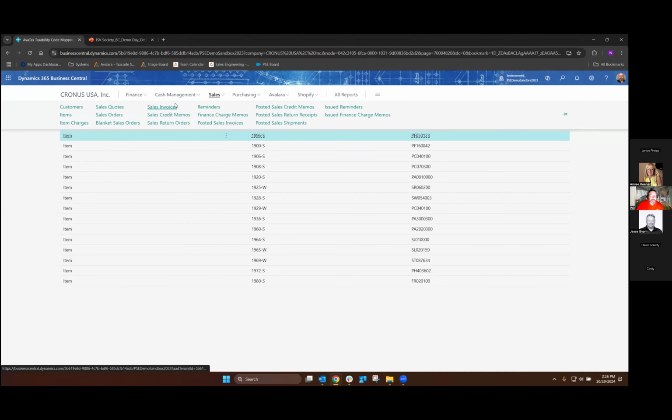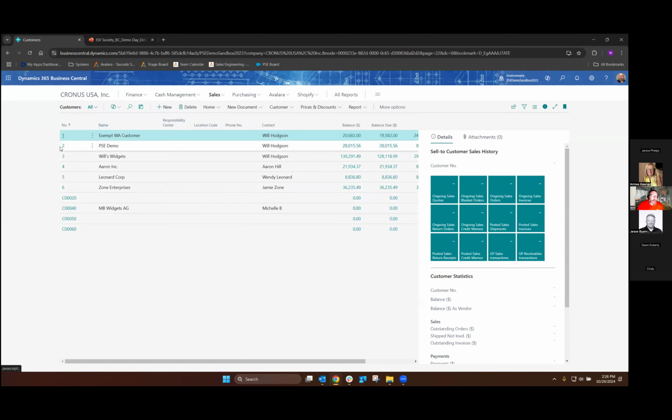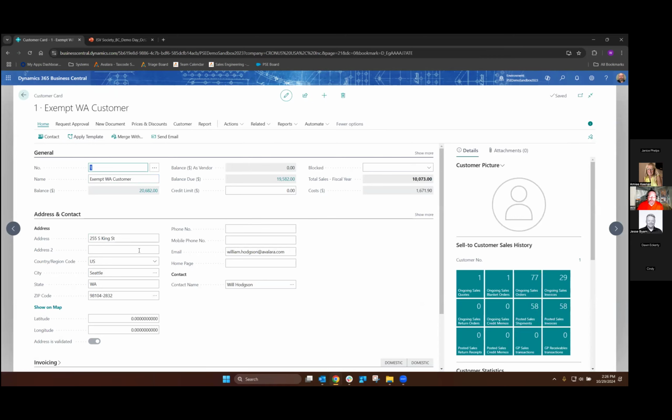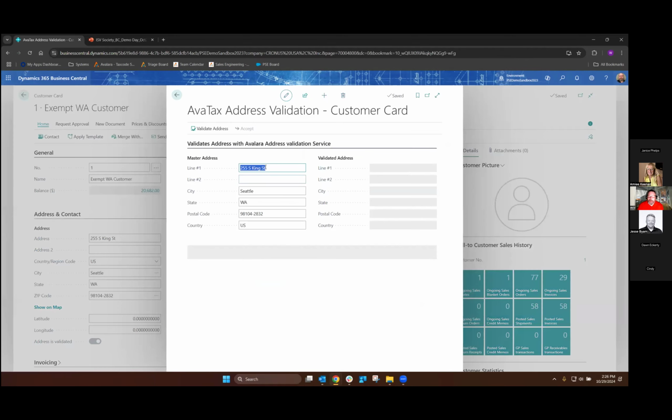We have hooks here on the back end on the customer side. When we are looking at your different customers in the system, there is standard functionality built in on the main card, but we also have the ability to validate addresses as you've entered them. So we can make sure we're starting out with clean information, so that when the tax calculation occurs, we can make sure it is accurate. It's just one way to clean up that information.